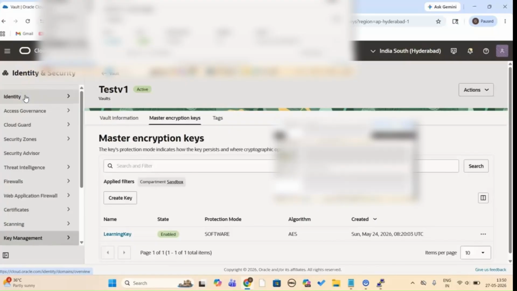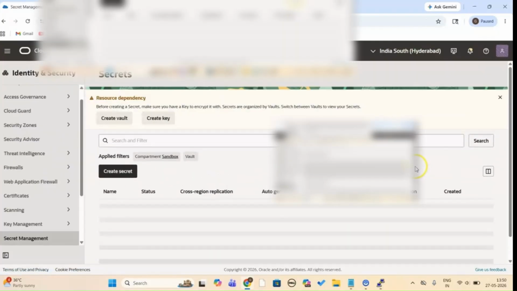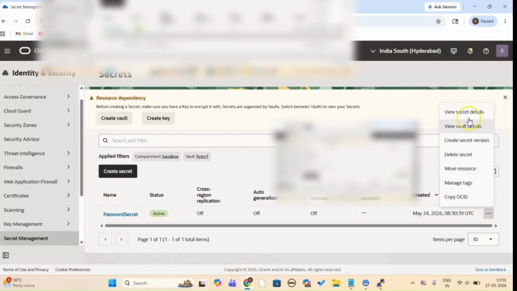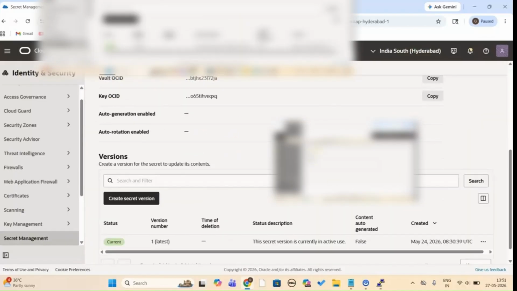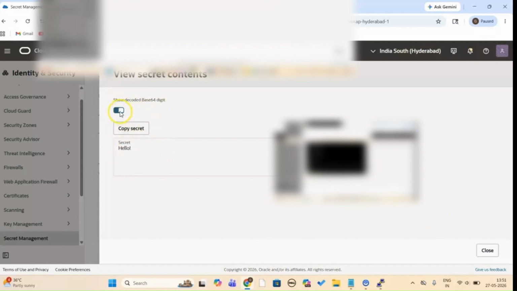To get into the master key and secret management, I'm just showing view secret details, secret contents. So this is decoded, a base 64 digit, and if I toggle it, it says hello. This hello is what we are getting over here.